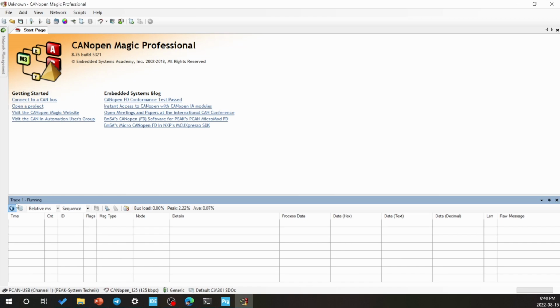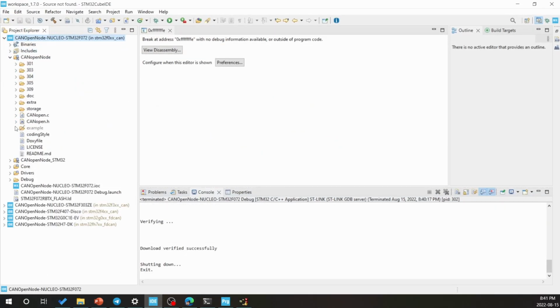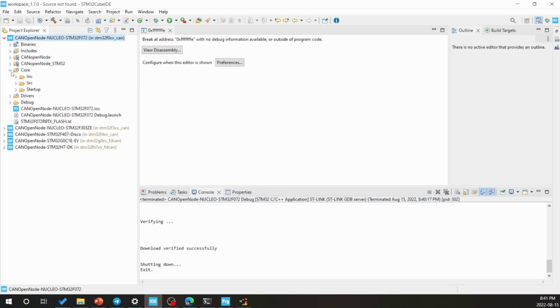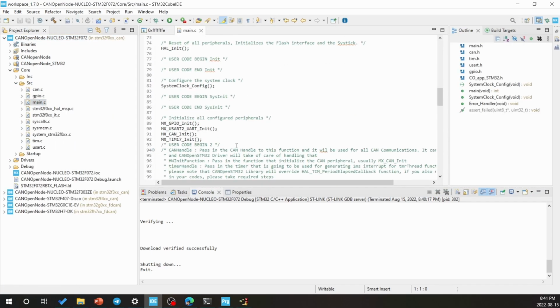So basically, if I reset the board, you'll see the boot up command. You get error frames because when your board is resetting, the pins can be floating, and that's why you get frame errors, but that's fine, no worries. You got the boot up from Node 24, which you can find by having a look at the code, and you'll see it there.